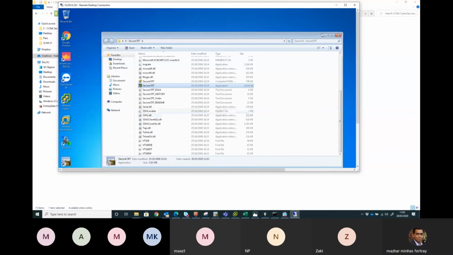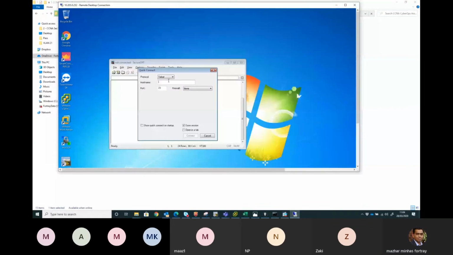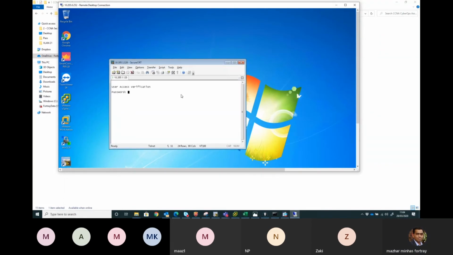Okay. And if I want to access the device, okay, so you can see I can now access the device from here.